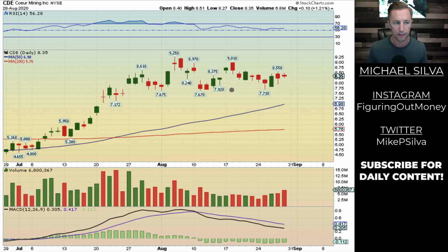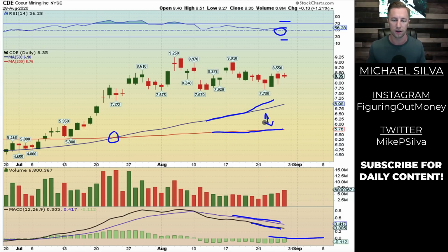So this one, like I said, ticker symbol CDE. MACD, it's a pretty bearish trend, but it is above zero. Typically, like most of the stocks that we've been seeing here, the RSI is not giving us much, not overbought, not oversold. That's a good thing. And then the context, we had the golden cross over here, the 50 sloping up nicely, the 200 kind of going flat, and a nice spread means it's in bullish context. Bullish context is a good thing when you are playing on the long side of a trade.